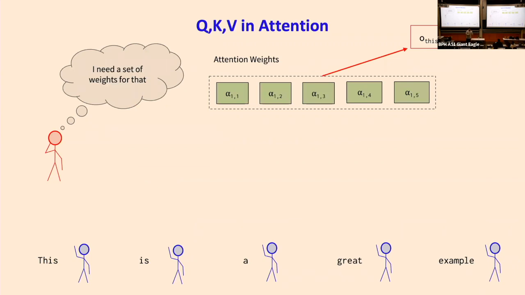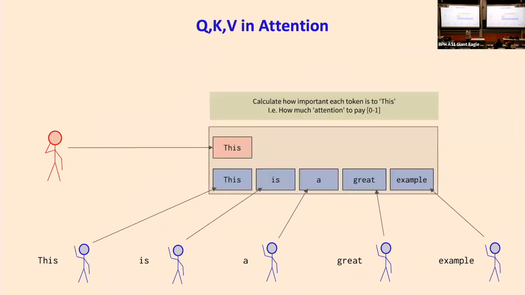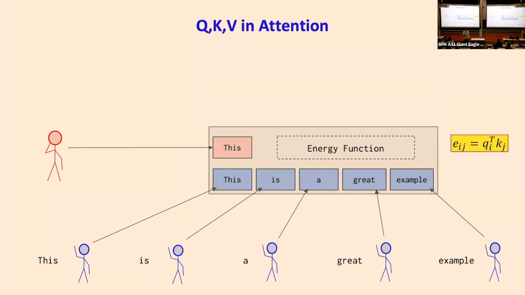So let's continue, taking a few steps back. Let's say we have this black box magic calculator, which will take my information and the information of all of my neighbors, and it will give me these attention weights, and with them I can find my contextualized representation, right? So let's actually do this. Let's put my information in, and let's put the information of everything else in the sequence also in this calculator, right? The goal is to figure out how important all of these other tokens are to me, right? And we do this by using our scoring function or our energy function, which will be a simple dot product here.